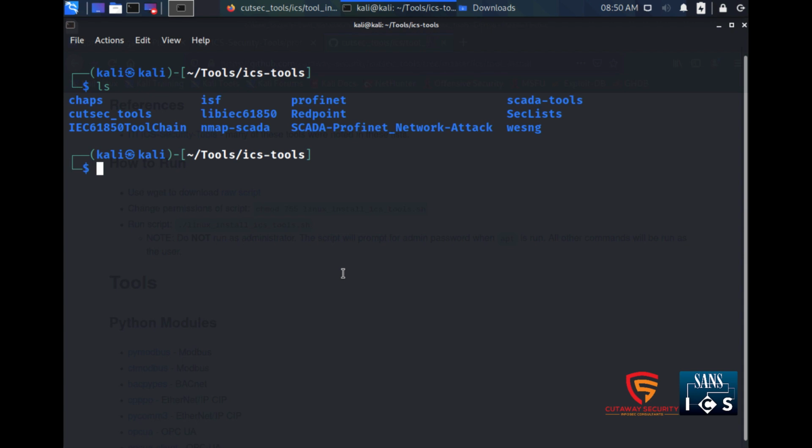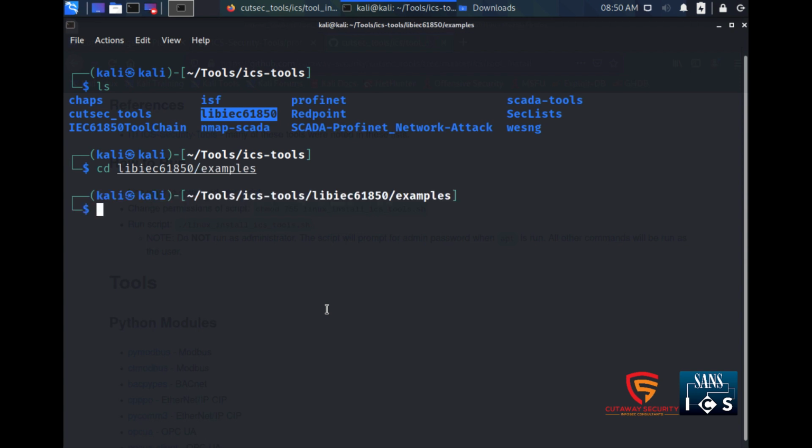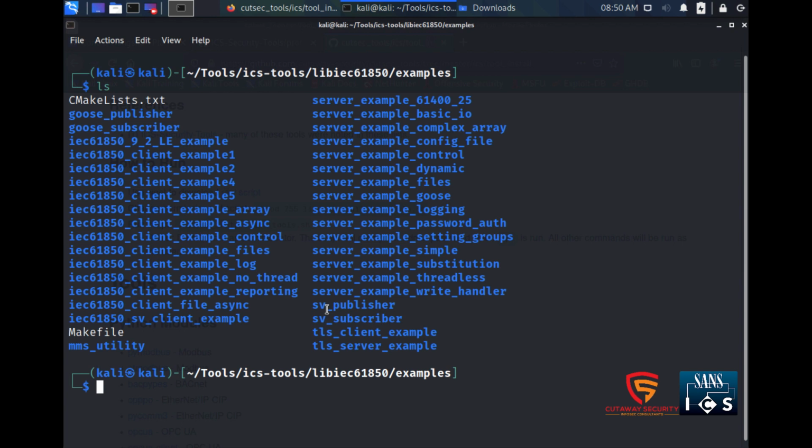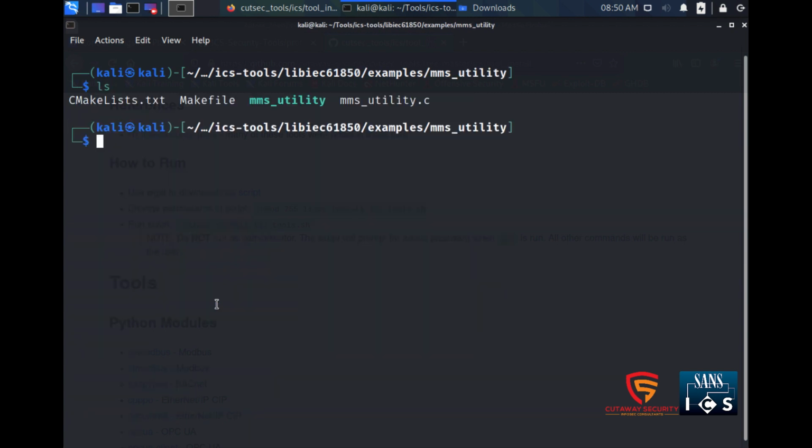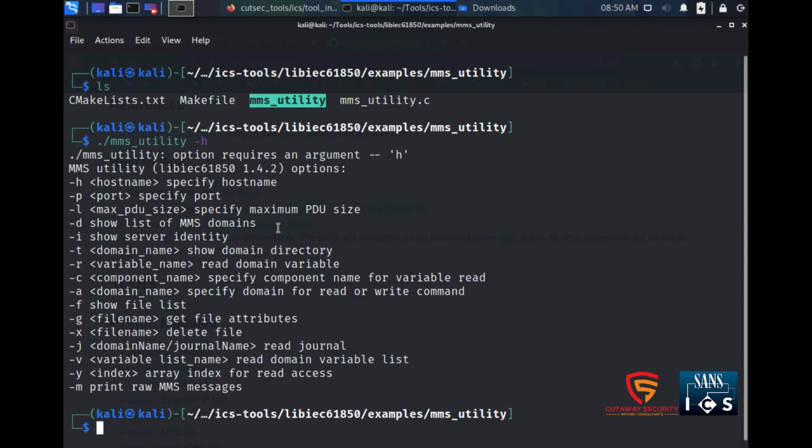Some other things that I wanted to point out, as we mentioned, libiec61850 is a C-based tool. We actually go through and compile all of the example files, and the reason for that is that all of these example files provide us the capability of interacting with the MMS and GOOSE protocols. Okay, if we go to this MMS utility right here, if I change directory into that, we can see that I've already compiled the program for everybody, and then we can run the help on this, and this will execute. If I point it at a specific host within our environment, we'll see that it gathers the information using the MMS protocol. Okay.